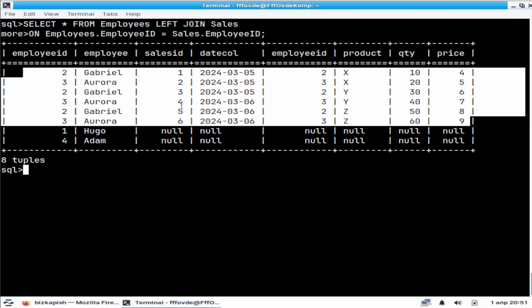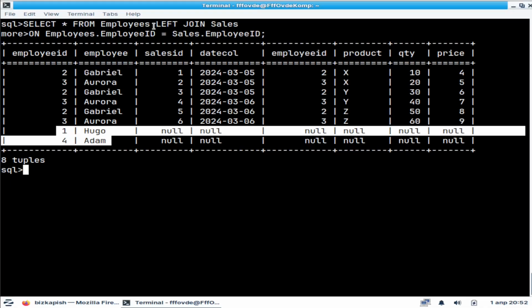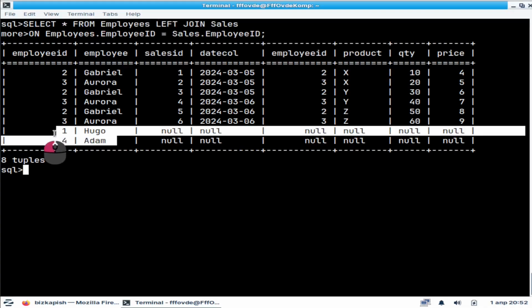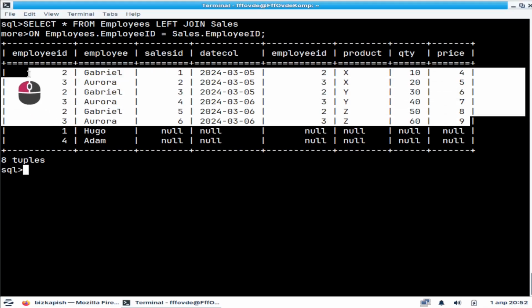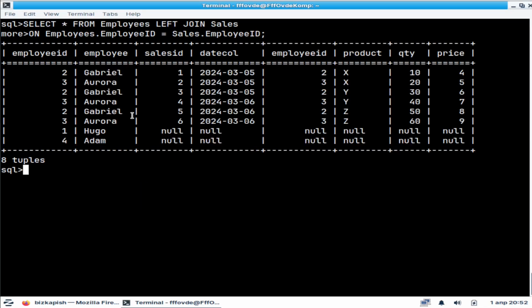They are here, they are cross-joined, but all the rows from the left table, and the left table is the one on the left side of this left join operator, so employees table, will be used with all of its records. So all of the rows from the employee table will be here, but those rows that are not having matching rows in sales table will be filled with nulls. And now we can easily see what rows from the employee table have matching rows and what rows do not have matching rows.